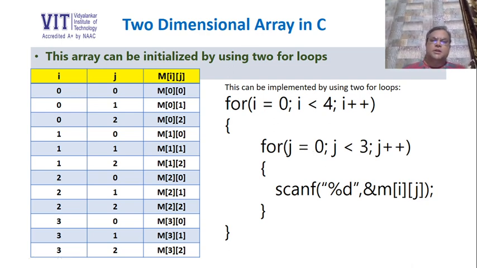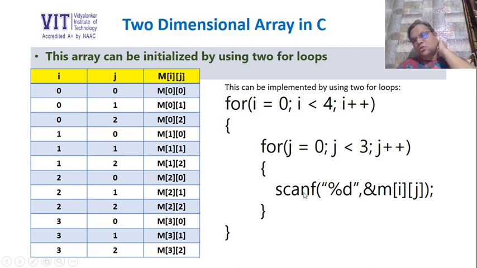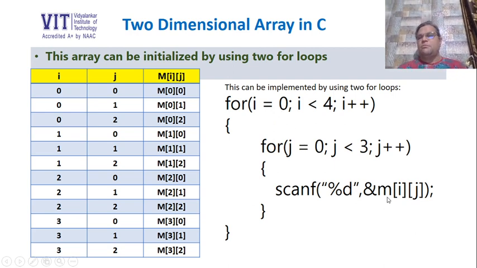So i is selecting the row and j is selecting the column from that selected row, and then the scanf command will accept a value. So the first time when it starts, i will be 0, then j will be 0, and this element will be m[0][0]. So the first value entered by the user will go into m[0][0]. Then it will go for j++, so the new value of j will be 1, and this statement becomes m[0][1]. So the second value will go into the element m[0][1]. Then again it will iterate j++, j becomes 2, so this becomes m[0][2]. So the next, or third, value will go into m[0][2].